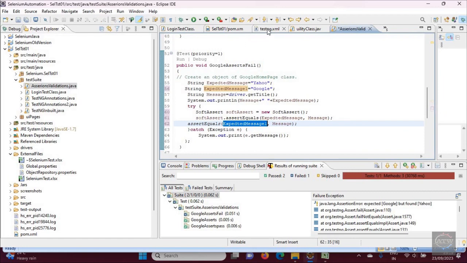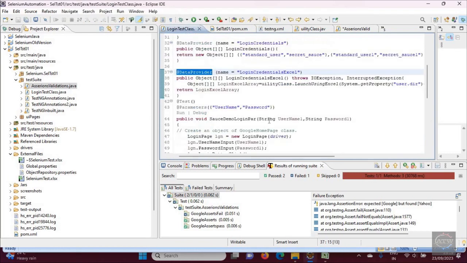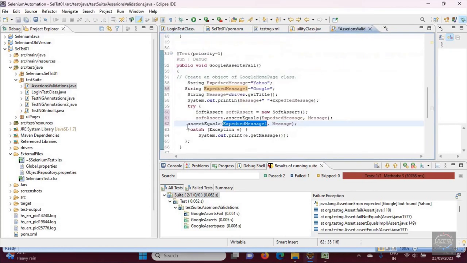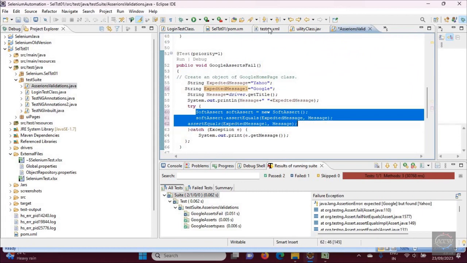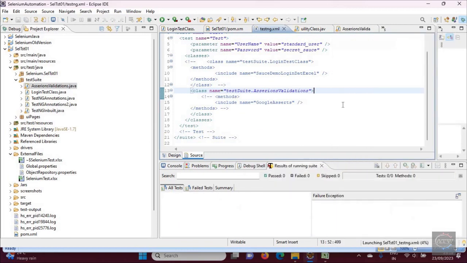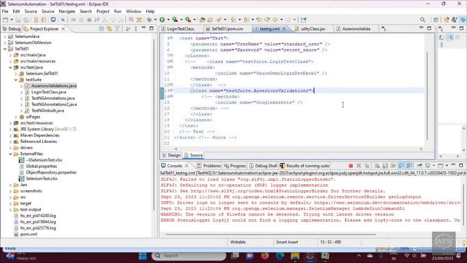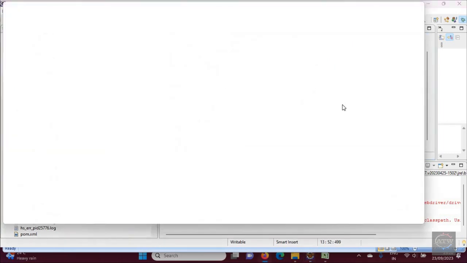It failed, right? Now you see how exactly it behaves. So what is the expectation? All 3 should pass because the first soft assert will fail, but when it comes to this hard assert, expected message Google will match the Google. Okay. So I will run it from here. It makes sense. Run as TestNG.